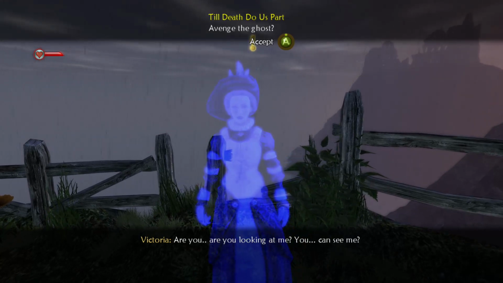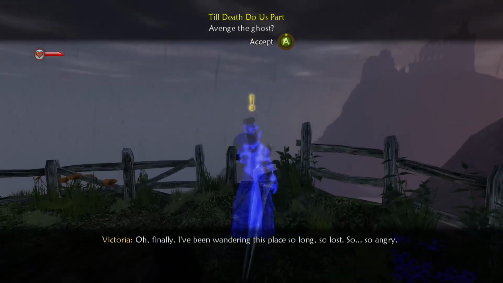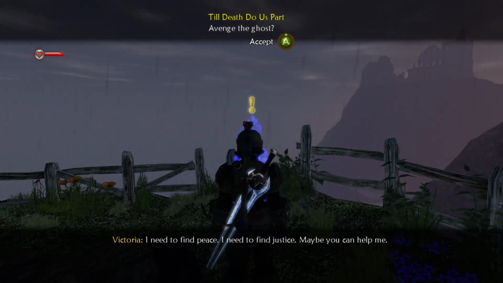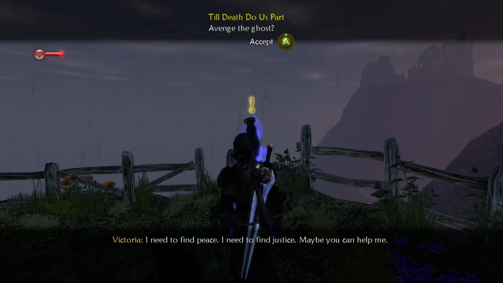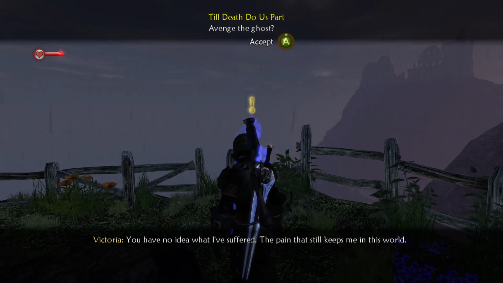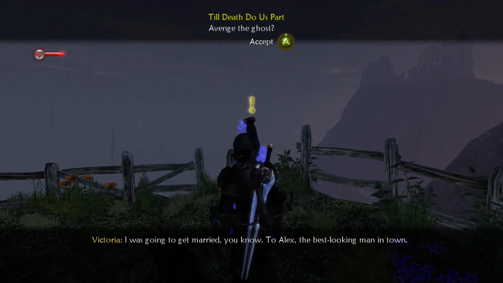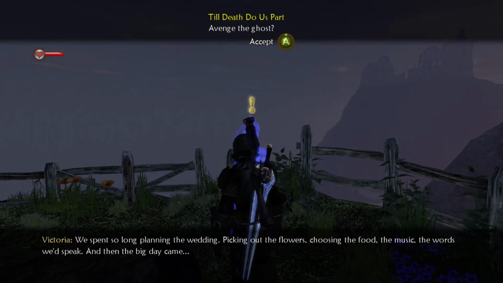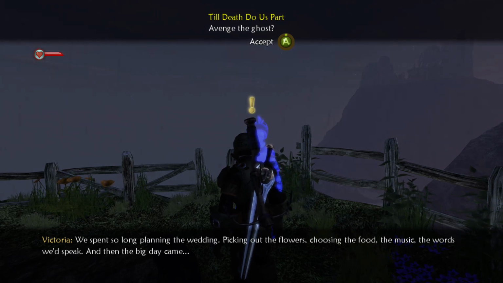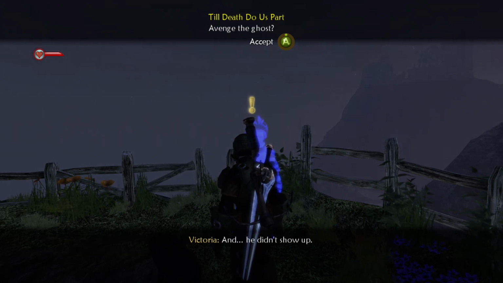Victoria. You can see me. I can. Oh, finally. I've been wandering this place so long. So lost. No, you so can't angry. combine the spells in this one. That one's only on Fable 3. I need to find peace. I need I to don't think find I can. justice. Maybe you can help On this one, you can pick which spell you have for no each idea what level. I've suffered. The pain that still So you can keeps have me in like this level world. 1 spells will always be fire, then level I was 2 going to is get married lightning. to Alex, the best You looking know, and man like you in can town. change and have 5 different spells or 1 spell 5 We spent times. so long planning the wedding, picking out the Same, flowers, I really enjoy choosing listening to the food, dialogue in this the game. music, the words we'd speak, and then I love the big day Sam and came. Max, or Max and Sam, whatever their names are, like whichever order they put them He in didn't this. show up.